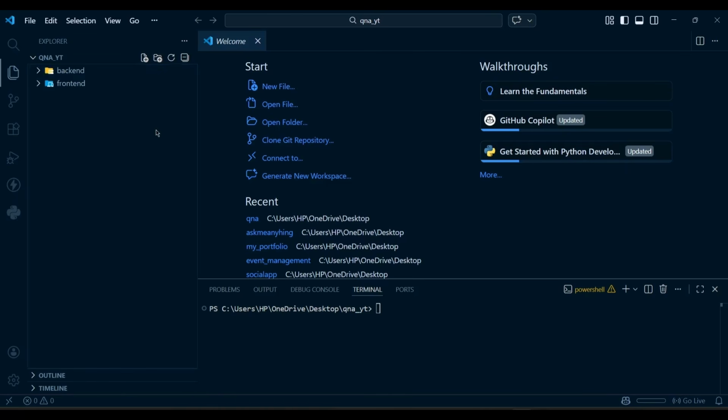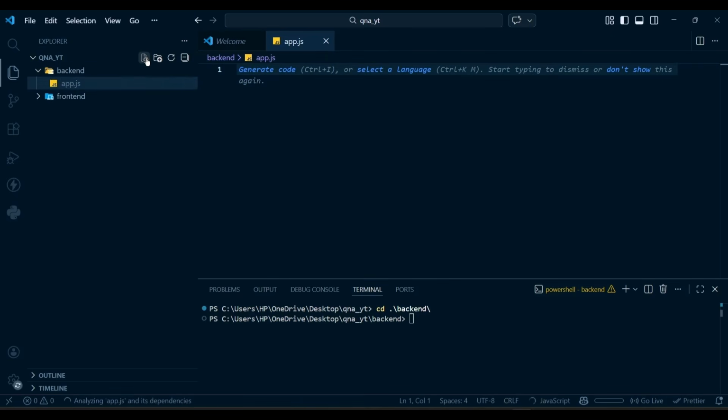So first we're going to start working with our backend, and after completing the backend we're going to start working on our frontend. So here what I'm going to do is I'm going to first cd to my backend, and then here in the backend I'm going to create an app.js, and I'm going to create a server.js. That's it.